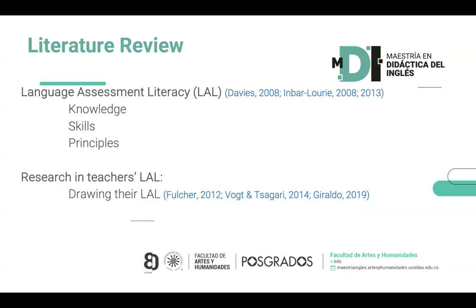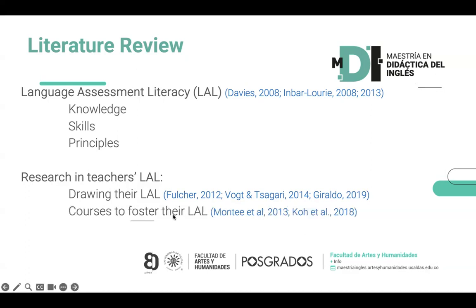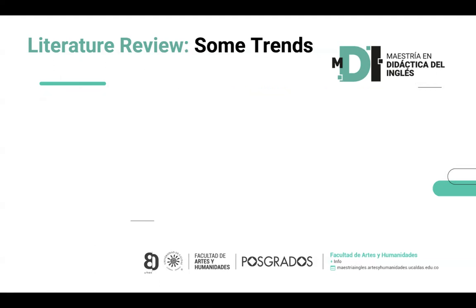And another focus of research in language assessment literacy is courses, pedagogical initiatives to help teachers improve their language assessment literacy. So in the literature review, in the research that exists around language assessment literacy, there have been some tendencies. So first of all, teachers' language assessment literacy is complex. And by complex, it's intricate. There are many things going on in teachers' language assessment literacy, and it is also situated.